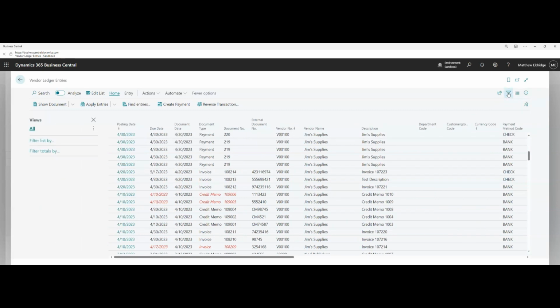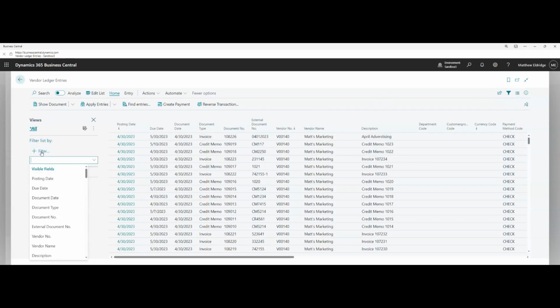So I'm going to use my filter here. And then I can select my vendor name, and then I can use what's called smart objects to find things by using certain characters.